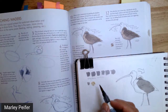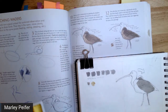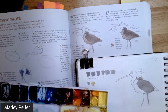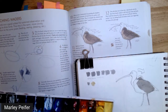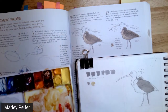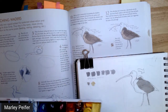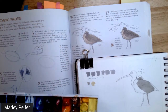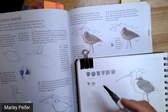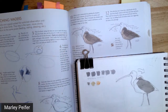Let me test that out. That looks close enough to me. It looks almost like he has a little bit of a pinkish color. So I'm going to mix a little bit of pink and orange. I'm using a quinacridone gold. Even if you don't have the same watercolor palette as me, you probably have a quinacridone gold and maybe a quinacridone pink. So I'm going to mix those two together and have those ready as my orange color right there. I'll put it here so you can see. So that's a little bit more on the saturated side.